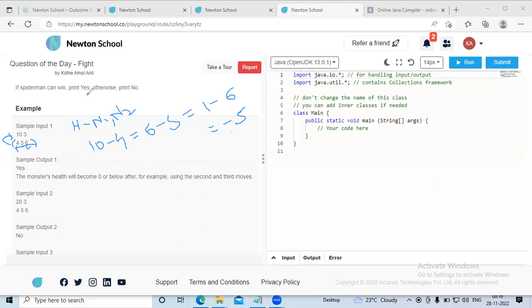In this problem if the output becomes 0 or below, we have to print yes.